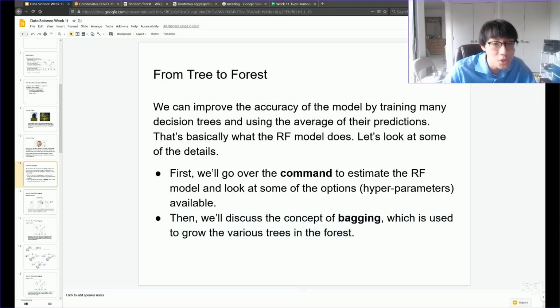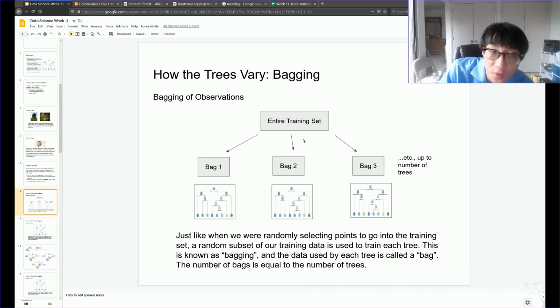Okay. So to understand what those two parameters, the sample size and the M try option, do, we need to understand how the different trees within our forest are constructed. And they're constructed using a process known as bagging. Now, I'm not actually a huge fan of this term because I think it's not very intuitive. It makes it sound more complicated than it is. I think maybe a better term would just be like sampling or random selection or something like that, okay? Because here's how it works.